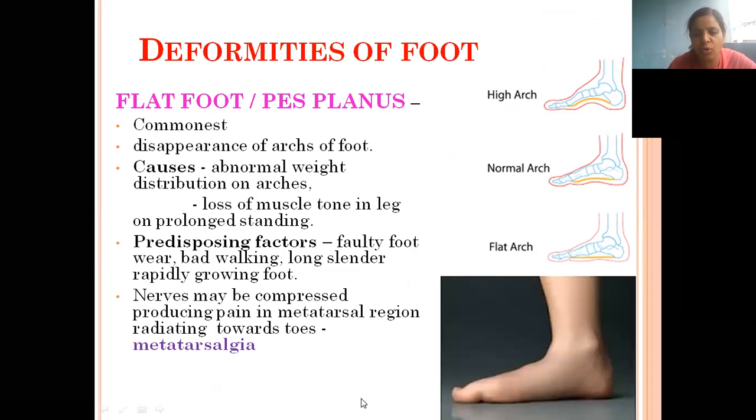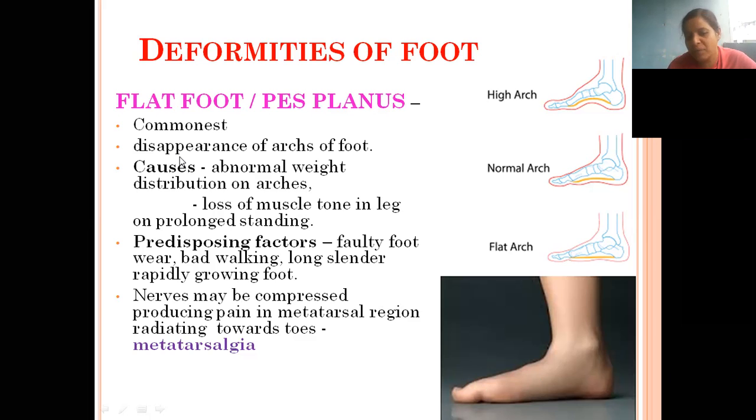Unfortunately, in some people, you will see the arches of the foot are not developed and they suffer with a condition called flat foot. Your question may be designed in this way also. A person has come with pain along the distribution of the nerves which are present in the sole region. He is unable to rest the foot on the ground, so what is the clinical condition? Again, you write the gross anatomy of the clinical condition which is being described.